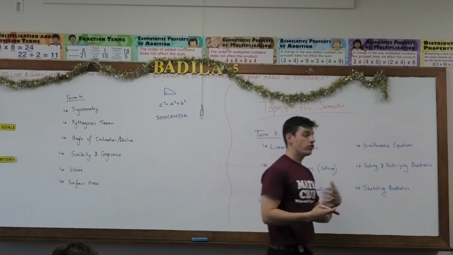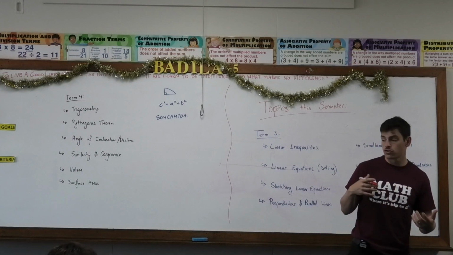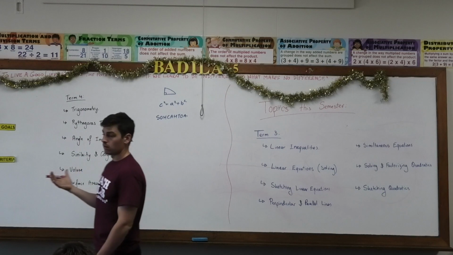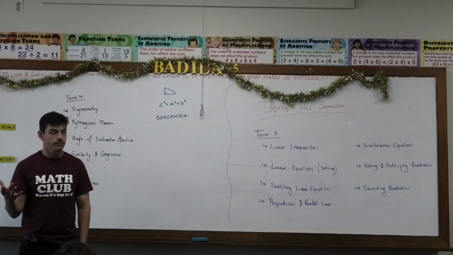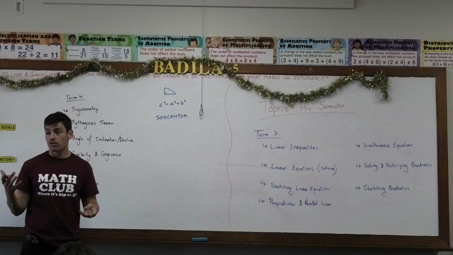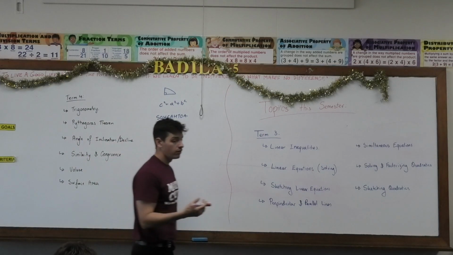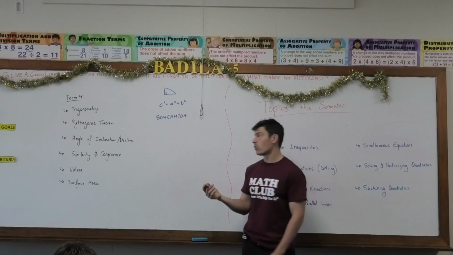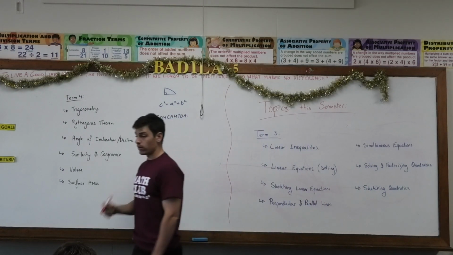When do we know when to use trig and when do we know when to use Pythag? When do we use Pythag? We're trying to find an unknown side and we have 2 sides, correct? When do we use trig? When we have or want an angle. When we have or we want an angle, we use trig. Sweet.